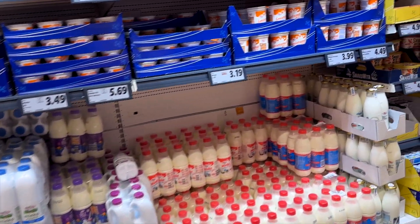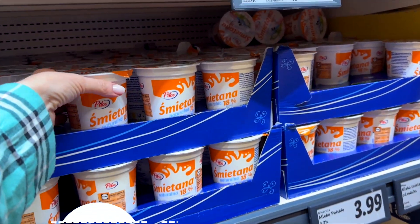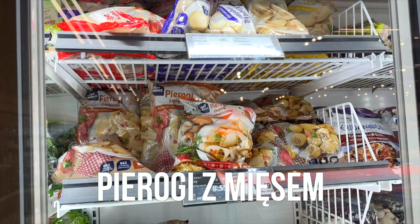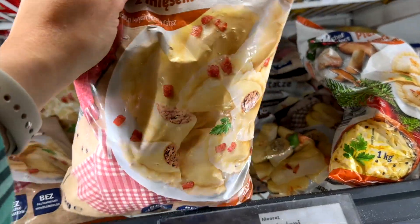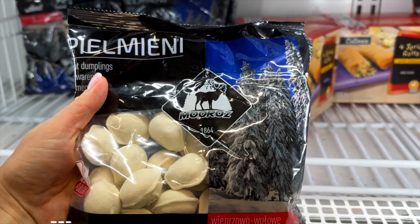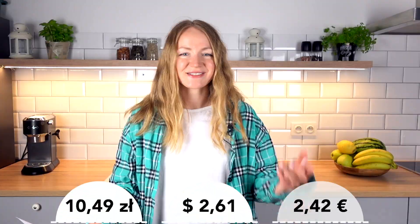In the milk section there are different products made of milk, and here I take sour cream — price is per pack. In Polish, dumplings are called 'pierogi.' If you see dumplings with meat — 'pierogi z mięsą' — pay attention, because they don't really look like a regular dumpling. I really like those Polish-style dumplings with meat because, I don't know why, but to me they taste like Asian dumplings. Really good. But if you're looking for classical dumplings, we found one — these are pretty classical ones, so just keep that in mind.